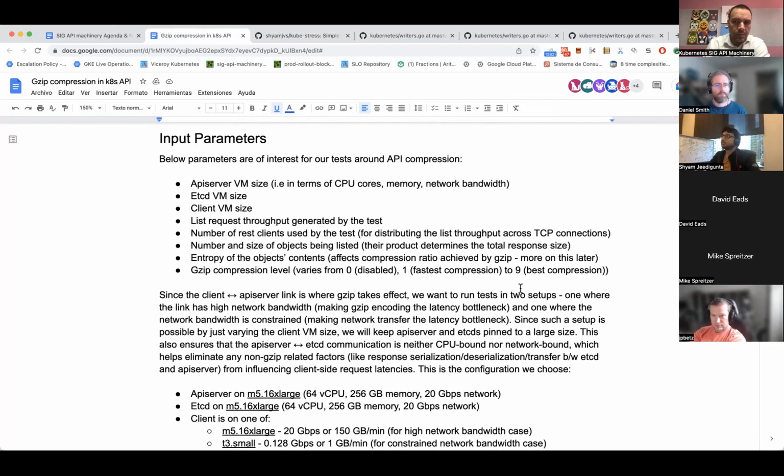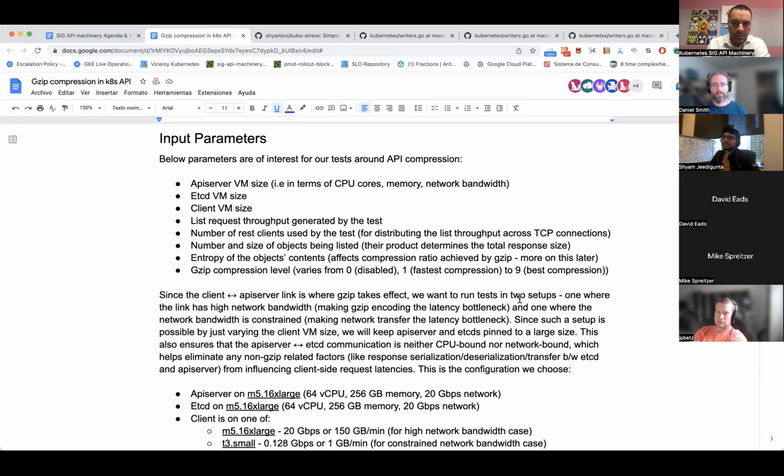One is the entropy of the objects, which decides how much gzip actually compresses, right? Some objects, as it turns out, are much more compressible than others. For example, things like pods and nodes have a lot of repeating substrings, so gzip can do a lot of compressing. But things like config maps and secrets, where you typically hold a base64 blob of data, are too random and there isn't much you can compress. Most of the wins you get there are basically from Huffman encoding, which converts every base64 character to 6 bits. So you get a 3/4 reduction just by doing Huffman encoding.